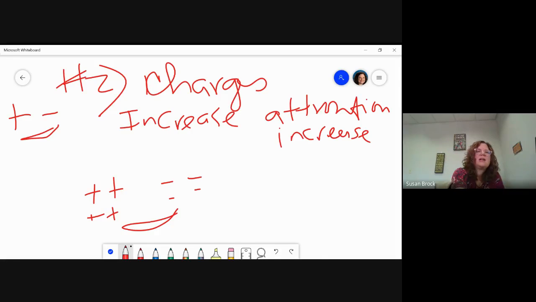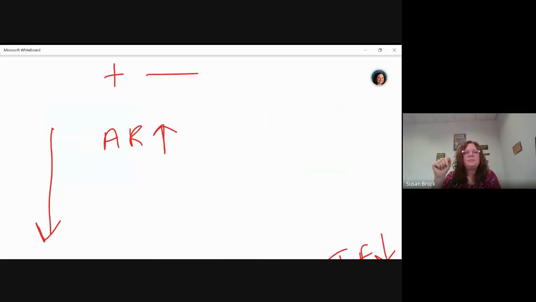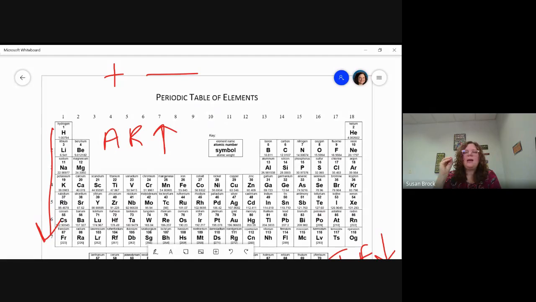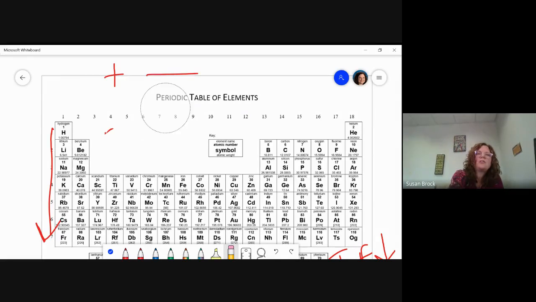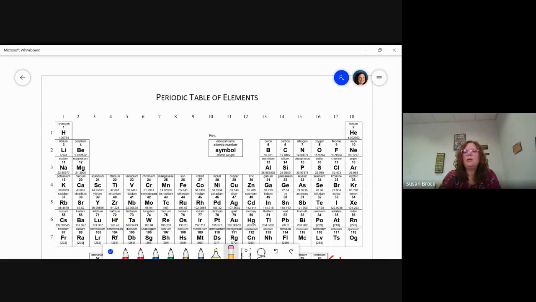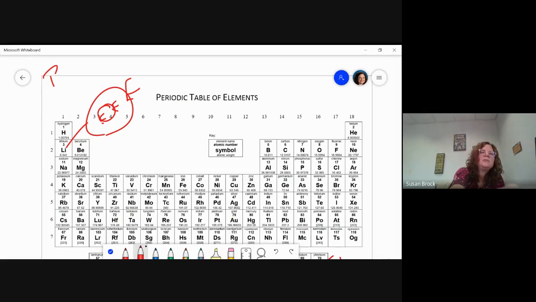So let's go look in the periodic table and see what that affects. It affects our trends, but it does not affect our trends going down a group. It affects our trends going across a period. So let's see how more charges, more force affects it. If I drew lithium here, I have 2 electrons in its first energy level, and I have 1 electron in its outer level. All right, so 3 protons, 3 electrons.